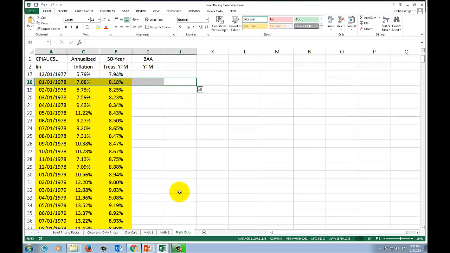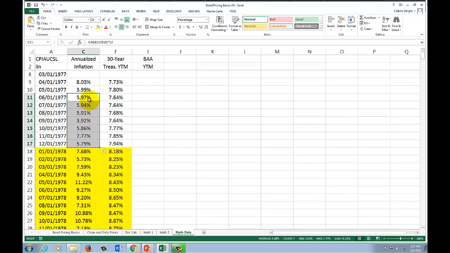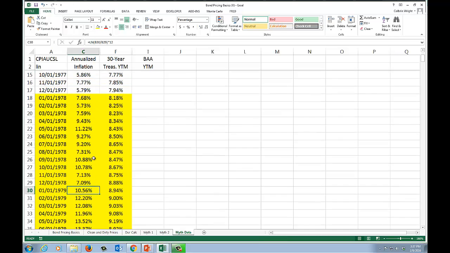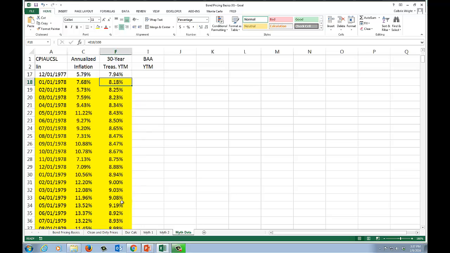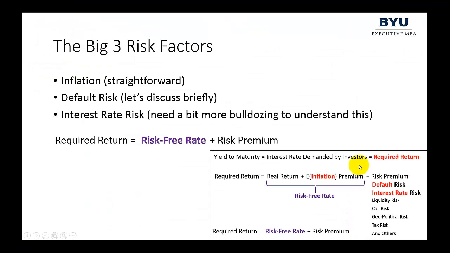Let me take just a minute and demonstrate this to you. So back in the 70s, inflation flared up and became quite problematic. You can see we went from inflation levels of 6%, and then pretty quickly they jumped up to 11, 10, 10. What I've also put right next to it is the yield to maturity on 30-year treasuries, and I just want you to notice, as inflation goes from 7 up to 12, we also see the yield to maturity on 30-year treasuries go from 8.18% up to 9.03%, and they even get as high as 12%. So as we see inflation getting up to 16%, we see yields to maturity going up. That ought not to surprise us based on what I just showed you in terms of what drives yield to maturity.